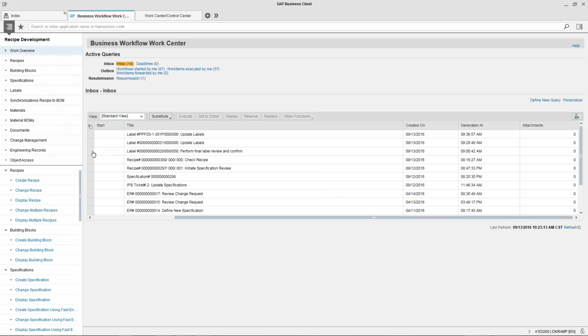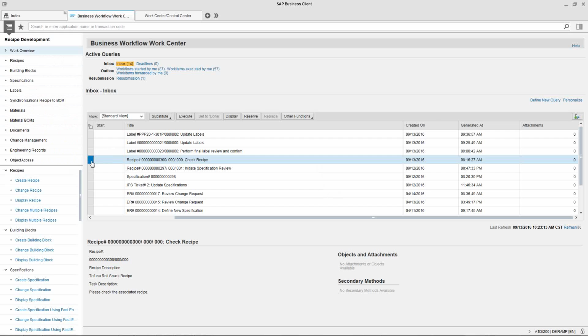Over here in my inbox, I've already started a workflow, and it's at the very earliest stage. You can see I've selected it. You have all the very traditional SAP inbox information: what's the object you're working on, what is your recipe description, what is your task description. Please check the associated recipe. Once again, all these descriptions are very unique to the end user, and you can put in whatever information you need at those levels. Any of the descriptions or titles you see are things we've made up to create a demo for you. So I simply have to come up here and select execute.